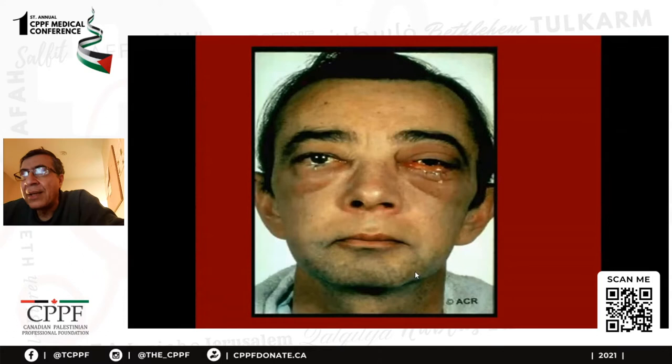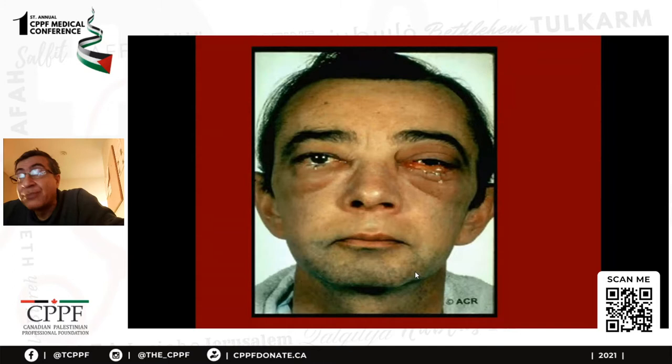This is another vasculitis. It used to be called Wegener granuloma — it's panophthalmitis. The whole eye is swollen, painful, and obviously this eye will be so inflamed that the retina is affected. Now we call it GPA or granulomatous polyangiitis. It is a serious condition and needs steroids. Wegener or the vasculitides can also cause neuropathy — you might be called to somebody who has foot drop or wrist drop, and that could be due to vasculitis.